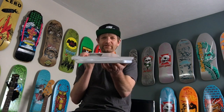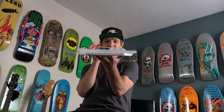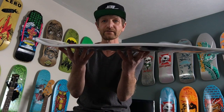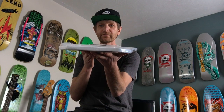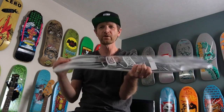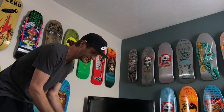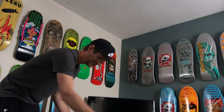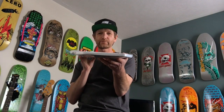It is quite a bit cooler than expected. The one thing I was wondering, because it's been sitting in the cold, is whether it's still pretty good. With the saran wrap on, it's hard to tell. This thing is going to be pretty flat, which is pretty standard for old school decks, but this Hammerhead might be a little off. It's hard to tell, and I'm looking at the camera here as well. I'll have to do the table test where you lay it flat. Can I do it here? I have a little chair here to see how accurate it is. Oh, it seems pretty good. That's a good sign that it's pretty straight.